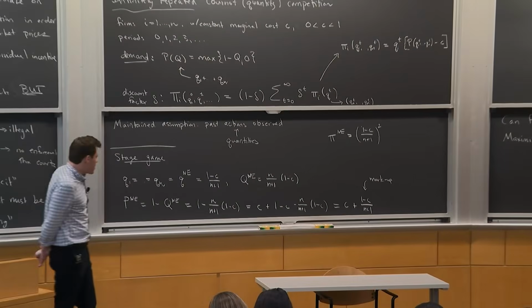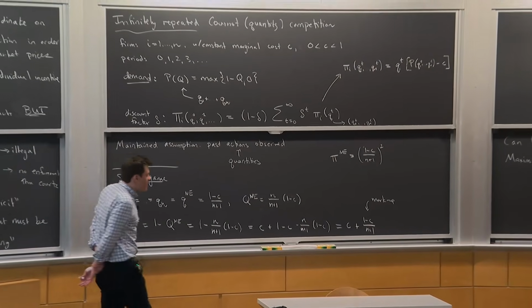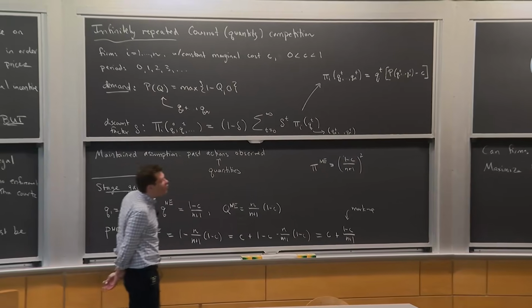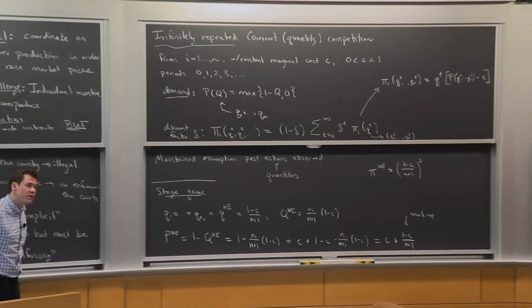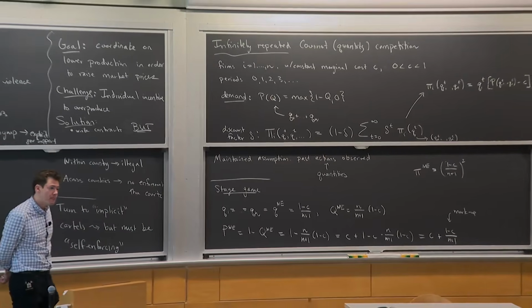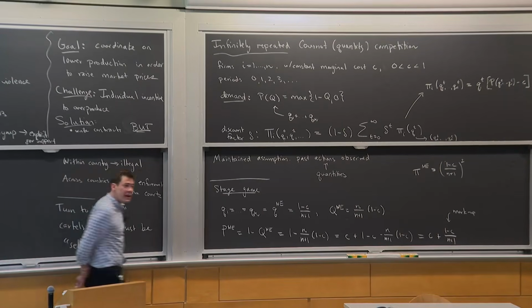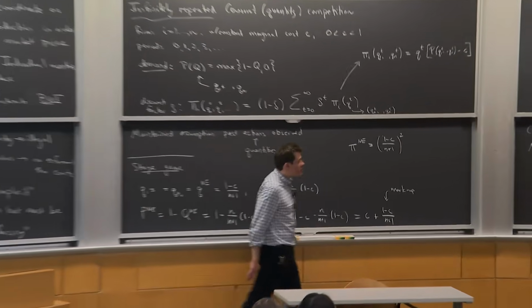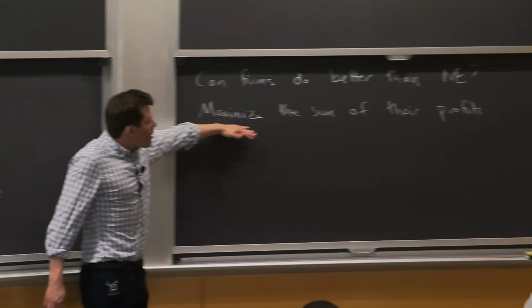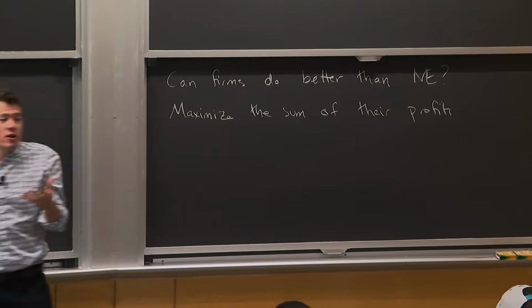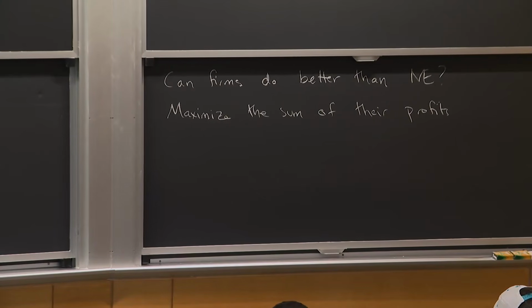That's right. So I think we're getting very close. They want to think about, if only one firm produced, what would be the right amount for that firm to produce? Then that firm would produce (1 minus c) over 2. Right, exactly. And there's a few different ways we can achieve that. So the key is, if we want to maximize the sum of our profits, we want to collectively act as a monopolist. We want to make sure that the sum of the amounts we produce is exactly the amount that a monopolist would produce, because we know that a monopolist maximizes profits.